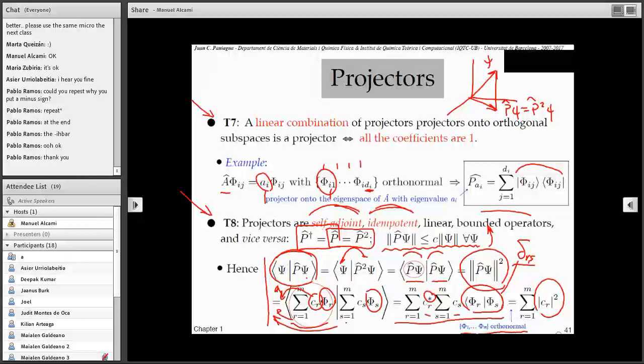And so for an orthogonal basis set, the modulus of the projection is the sum of the squares of the coefficients, which is again a result that is trivial if we remember what happens in three-dimensional space. To refer to three-dimensional space, I think, is very, very useful to see that many of those properties are really simple, are easy to remember.